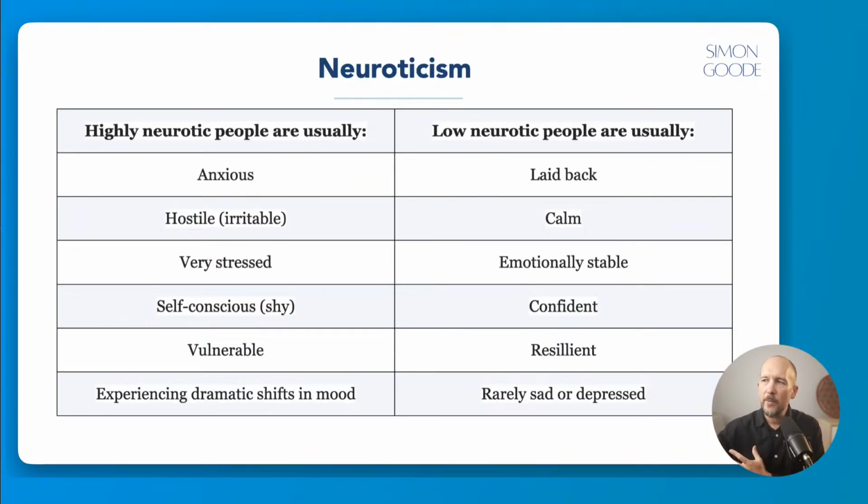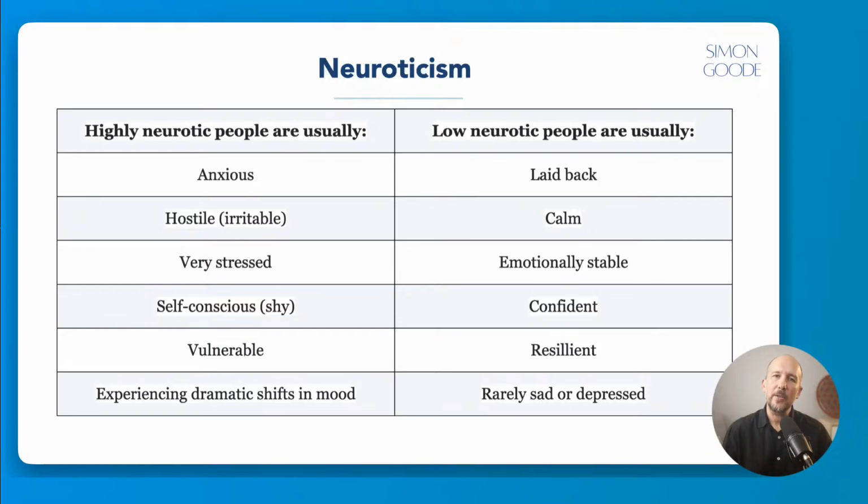So constantly what's going on is that there might be a problem, there might be a problem, there might be a problem. Whereas people who are low in neuroticism, well, they don't often care what other people think about them, and that doesn't really cross their mind how they're being perceived. They can take me or leave me.